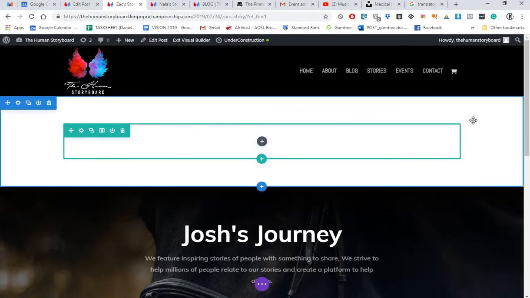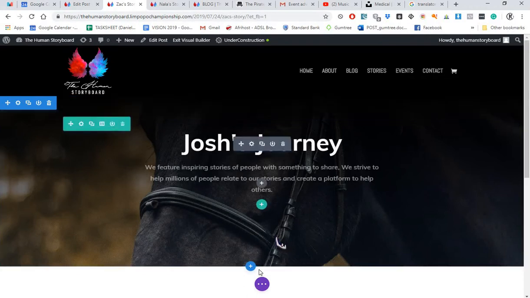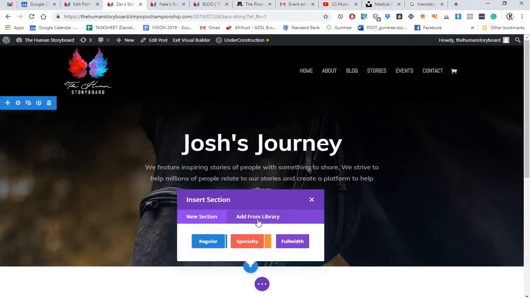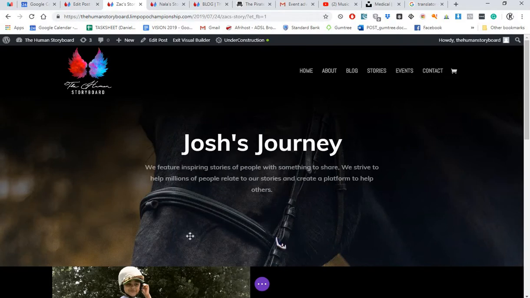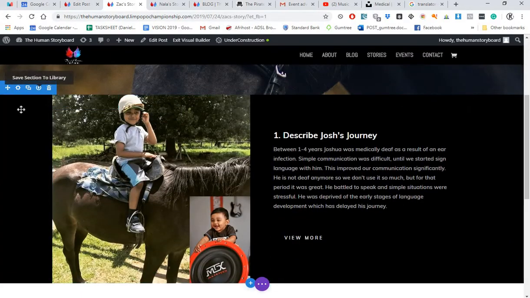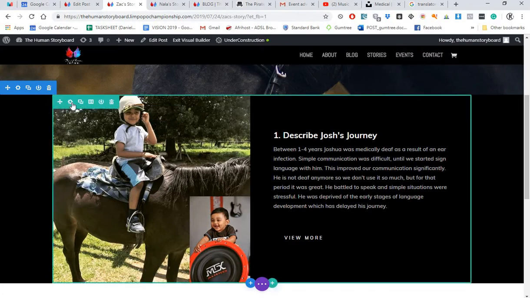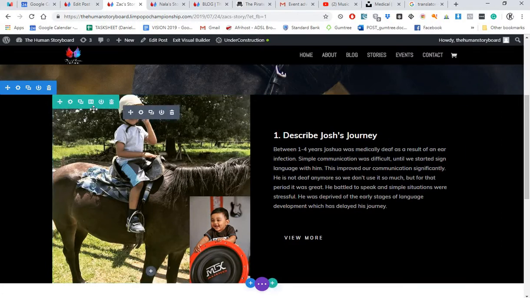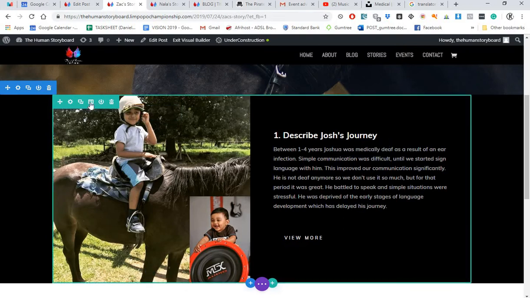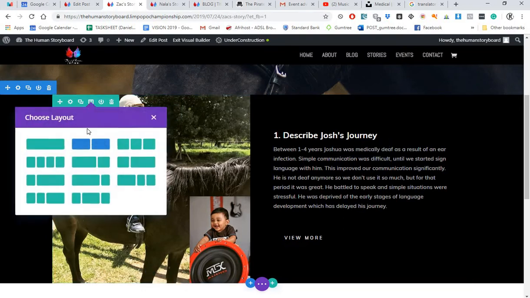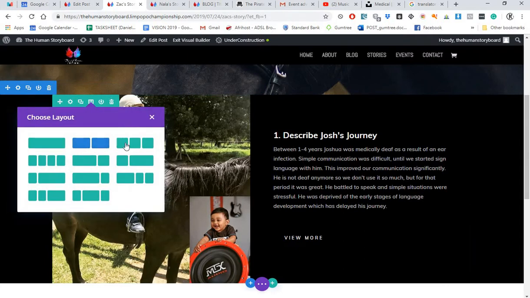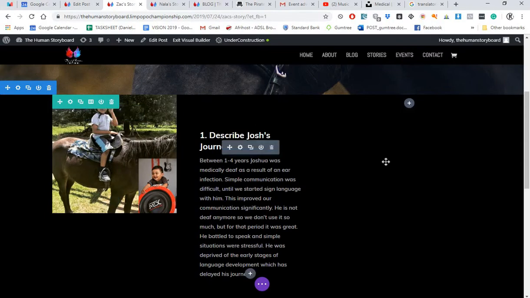So you can see there's a white space here. We click this section to delete, and then we click this blue icon again, add from library, block 2. Then we can see that's that added section, subsection, modules. And then we can see here there's a green column, but it's separated. We have a module here and a module here. When we click this column structure, we can see it's separated into 2. Here we can have different layouts. To separate it into 3, we can see 1, 2, 3.